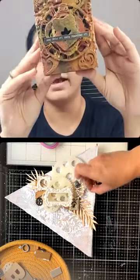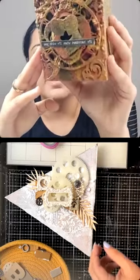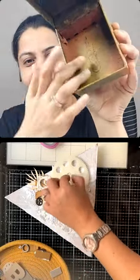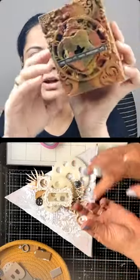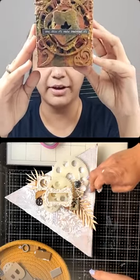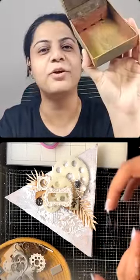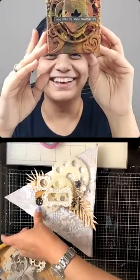This is another box that I had made, again with tutorials for it. This is available on my YouTube. Wow. So this is using a rust paste. And if you look inside, this was a watch box. I had removed the insides and kept it like a box, and I repurposed it. So you can do something like this. This was made around Valentine's Day. I would love to give this to a guy, he would really love this. Put a gift in it and give it. Even today Gaurav tells me this is for him, whenever you take it out of the studio, he'll take it.